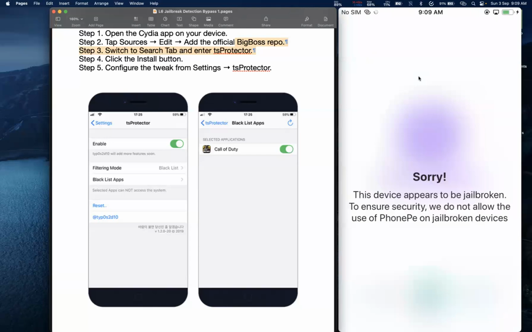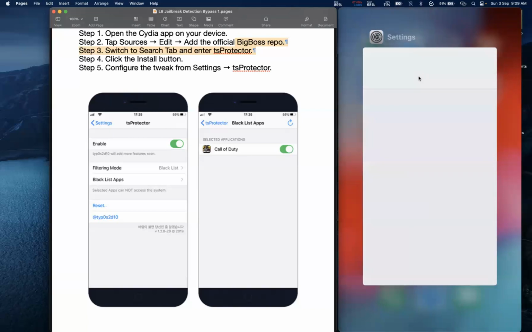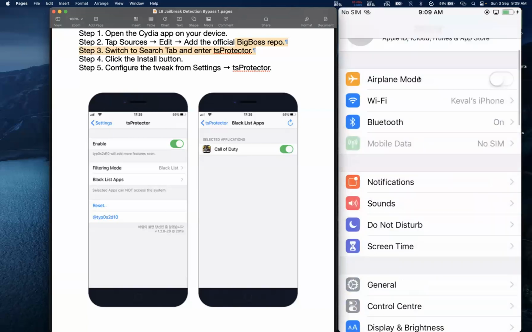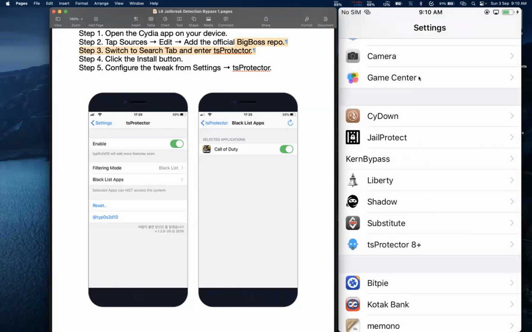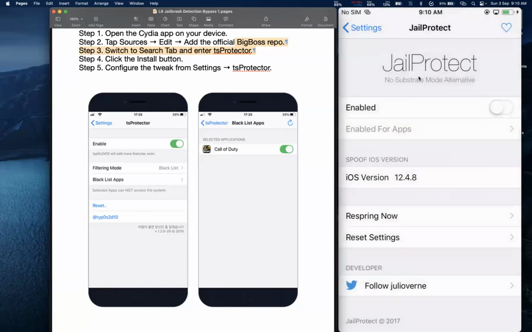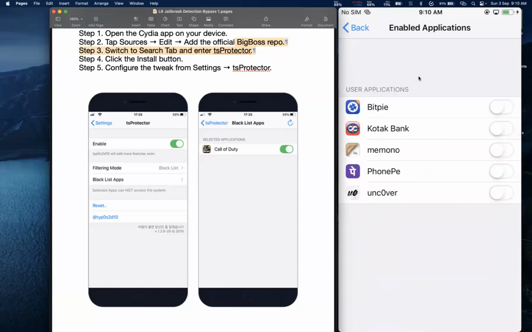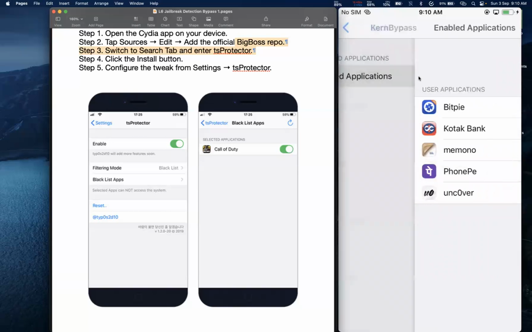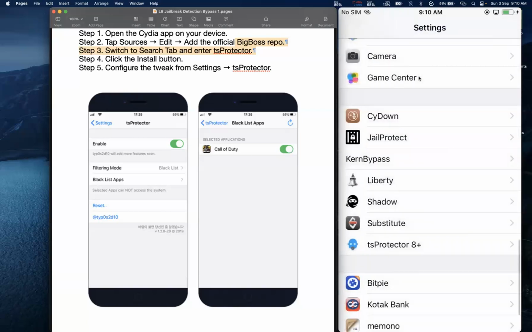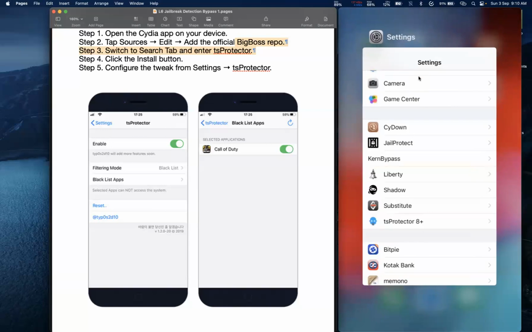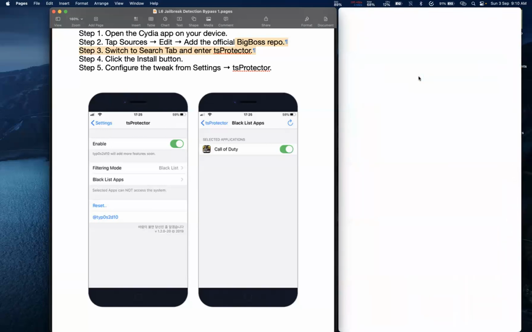So it took some time, but again it came to know that it is jailbroken. So the first one is not working, so we will just disable that and go to the next one. We will make sure that this one is loading.